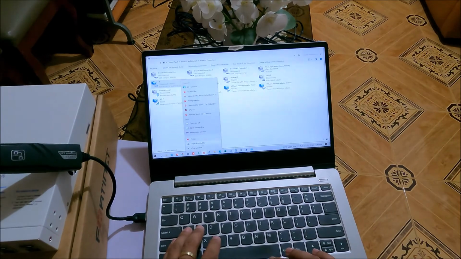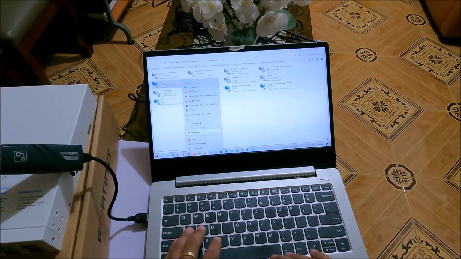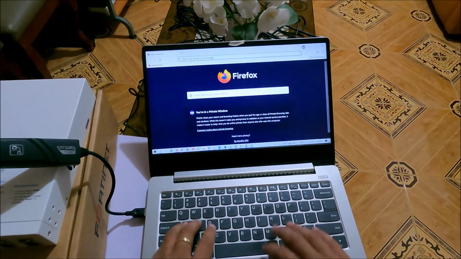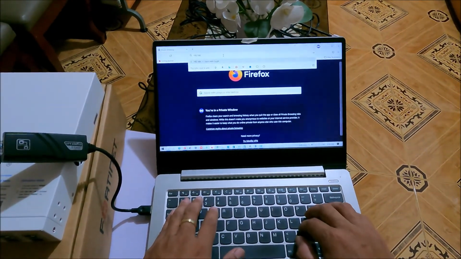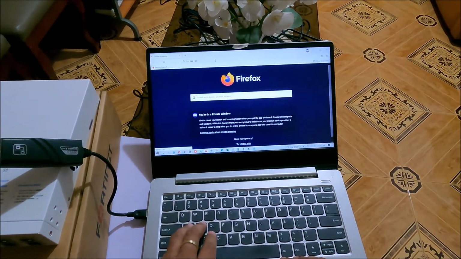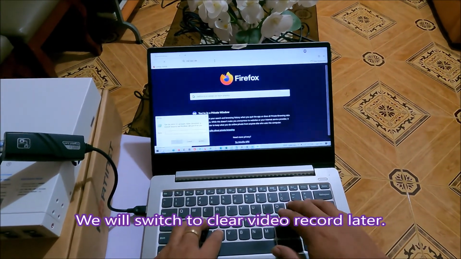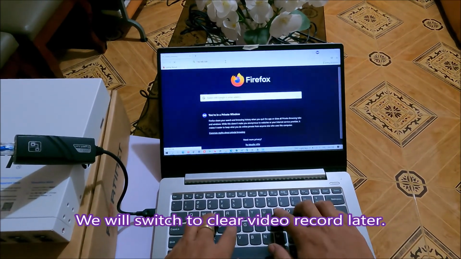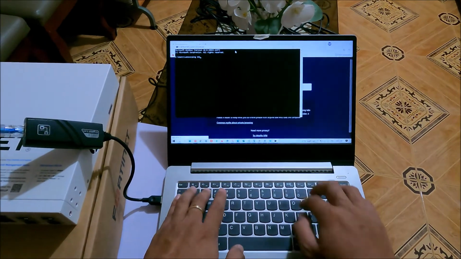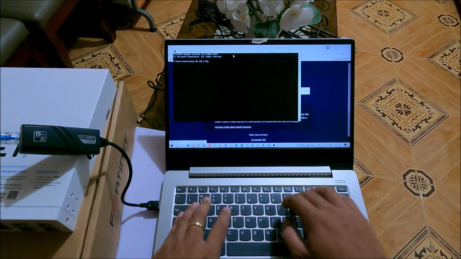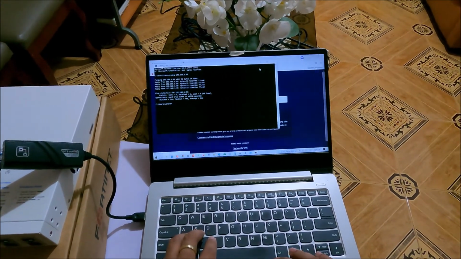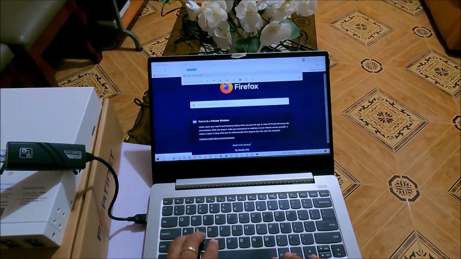Let's open a private browser and connect to 192.168.1.99. Let's check in CMD if it's reachable. 192.168.1.99 is pingable in the CMD, but on the web interface it's not.